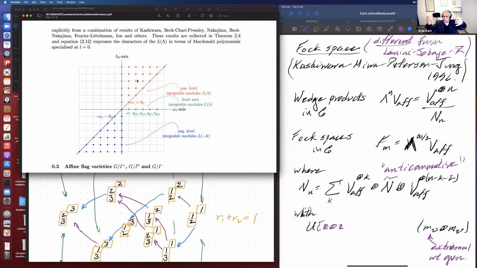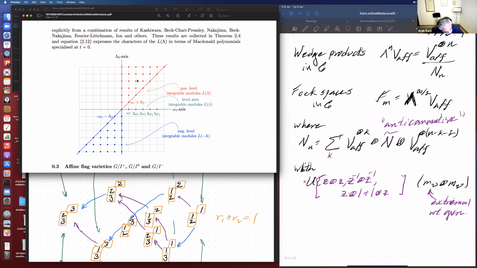So I've got a tube tensor a tube, V tensor V, and it moves both tubes up one. That's what Z tensor Z does. And Z inverse tensor Z inverse moves both tubes down one. And then Z tensor 1 plus 1 tensor Z takes your linear combination of up one on one side and up one on the other side. And you act on your extremal weight vector by those little shifts, and that produces the thing that you should quotient by to make your anti-commutative part.